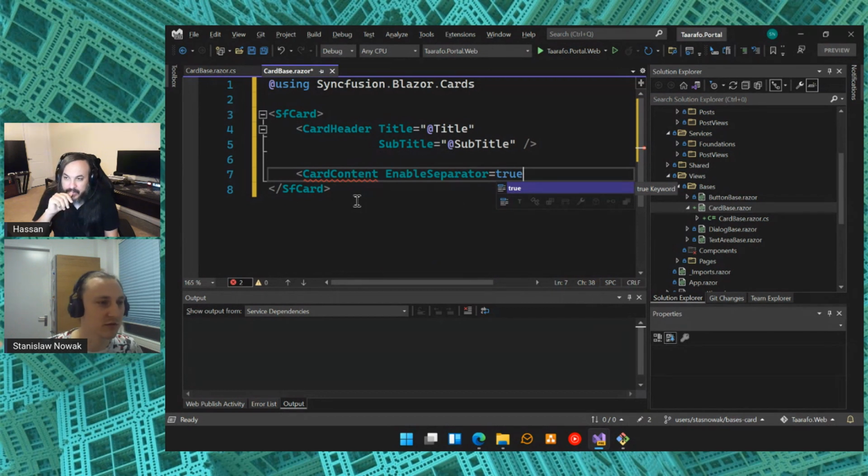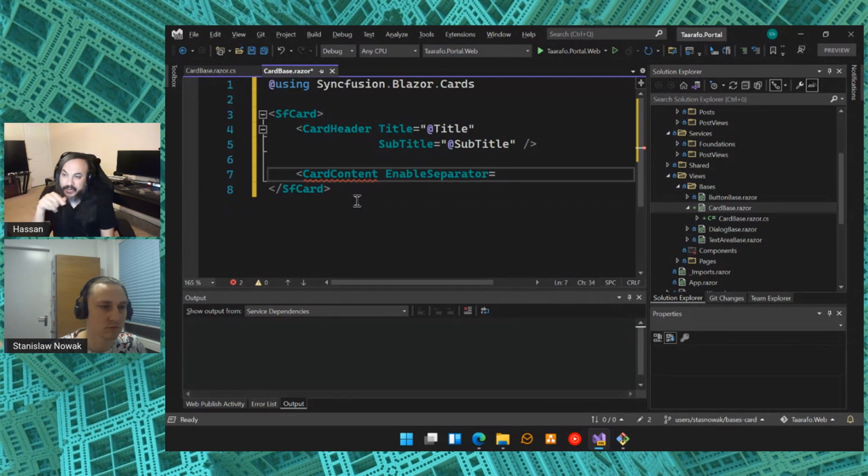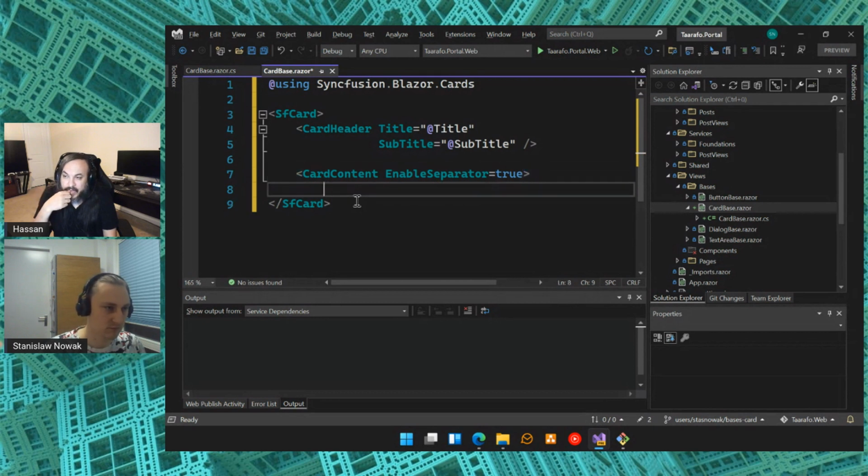It's going to split the top from the bottom. Close after true, and add content inside that. Not close there. Yes, there you go, and then put content in the middle between these two.